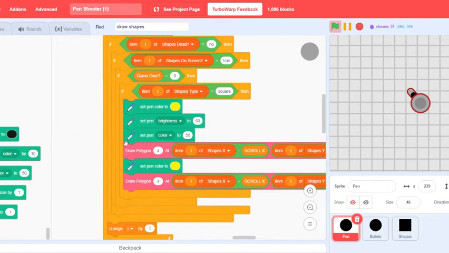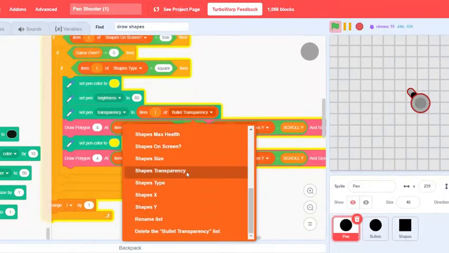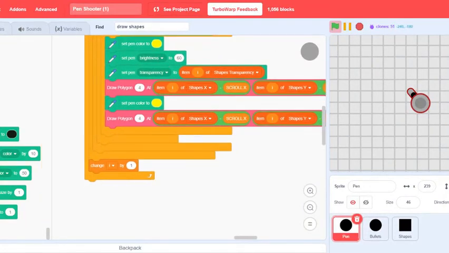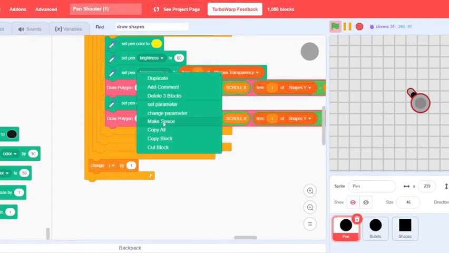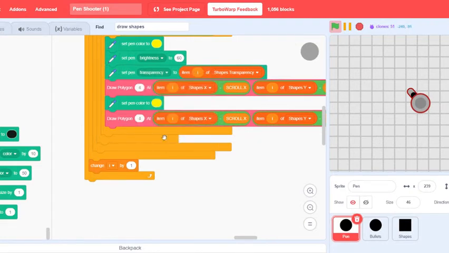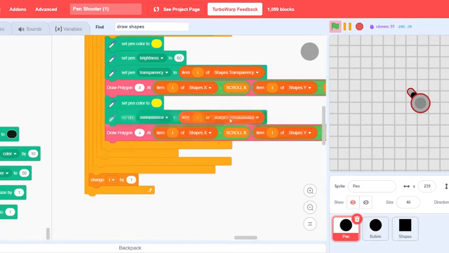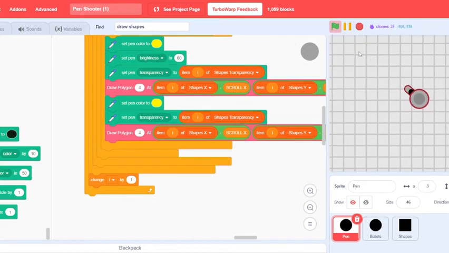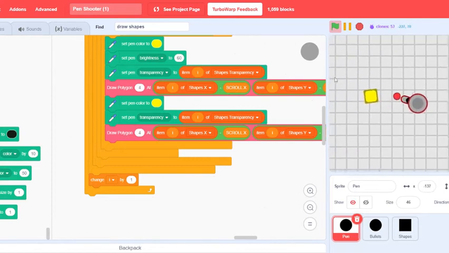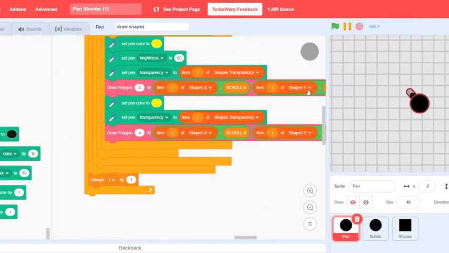Okay, that's weird, but set the pen transparency to be the item of shapes transparency, and then just do the same thing. I don't know what's going on here, but okay. And then we click the flag on one, and now they delete.